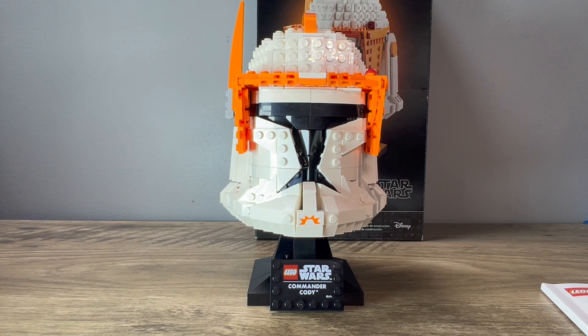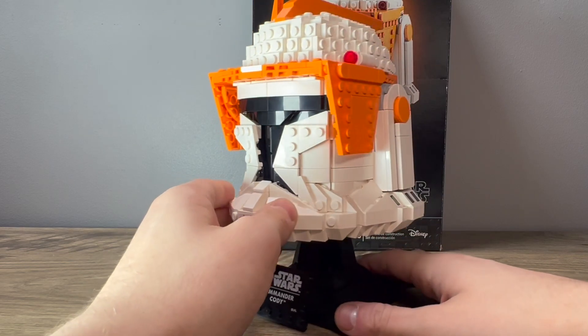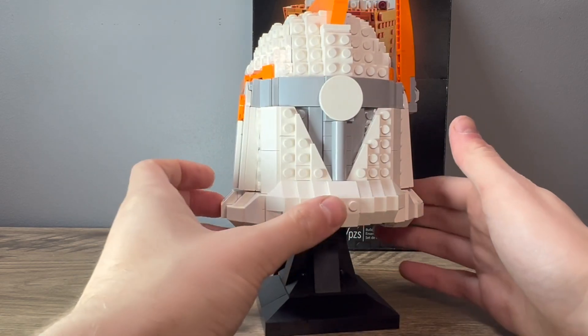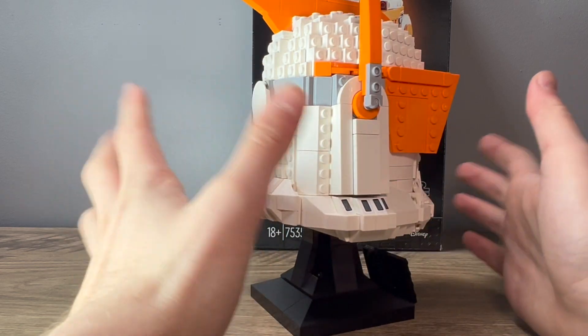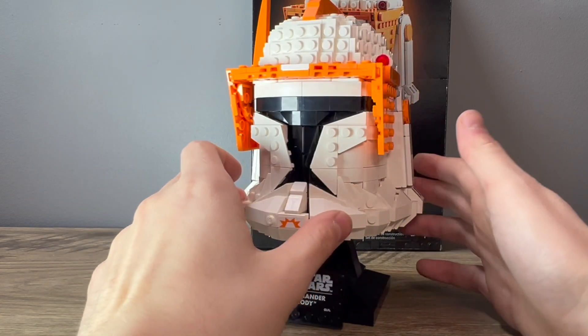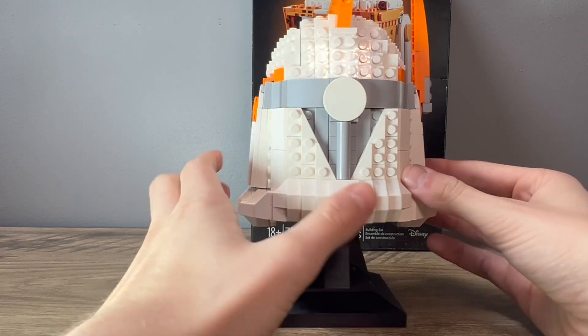Taking a look at the actual helmet — this is just amazing. If you watched my ranked video for 2023, I had this set at around 5th or 6th place, relatively low on the list. But after getting it in hand and building it, I think I might have been wrong. I remember looking at the box and pictures and not being a huge fan of it, but having it in hand and building it myself — just wow. This set is just amazing. The amount of detail and the way it was built, just to get these slopes and corners and make it look as smooth and less blocky as possible — it's just incredible.